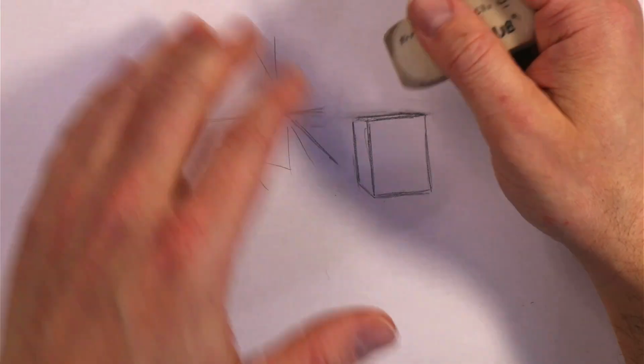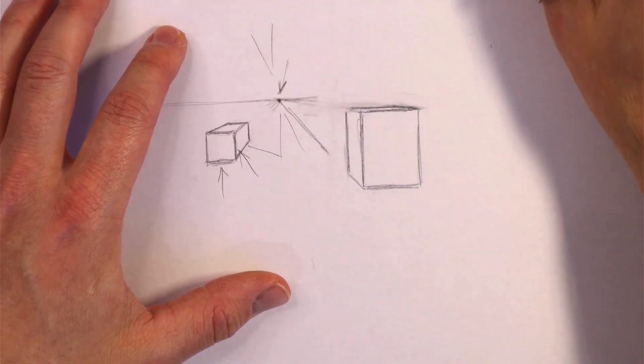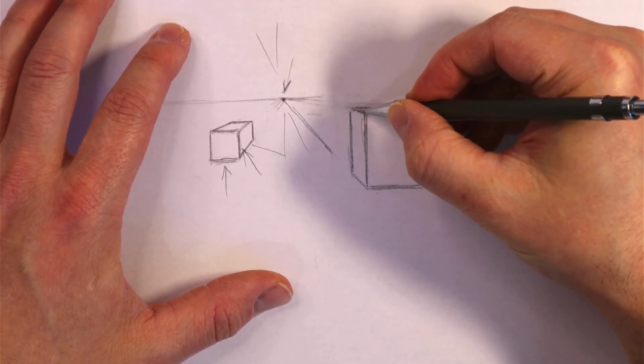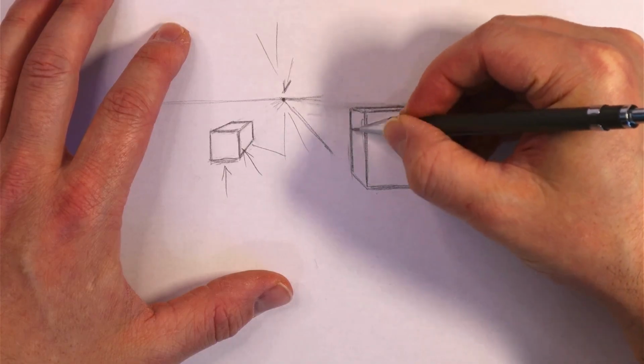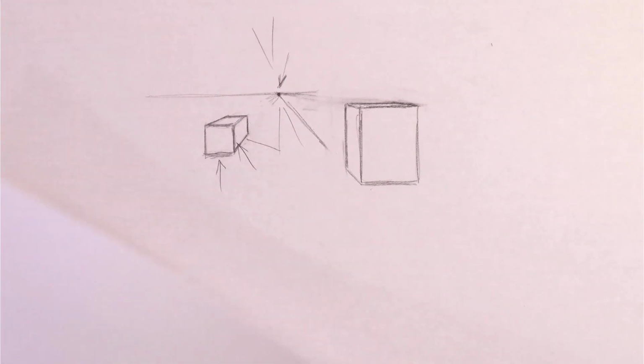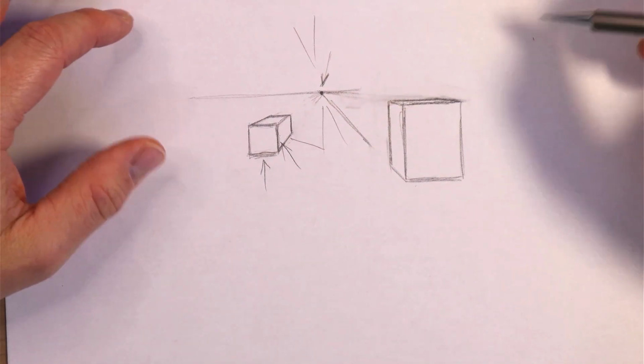You'll notice this eraser is not necessarily the best for this job, and that's fine. When you're starting off, you might not have all of the supplies that you really want. If you don't have a ruler for making this kind of stuff, you can always just take an extra sheet of paper, and as long as you're very careful, you can often use it to line out and create the lines that you want. So that functioned just fine.